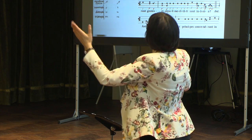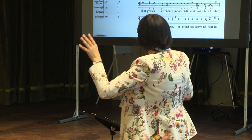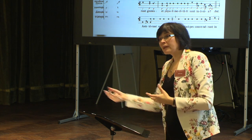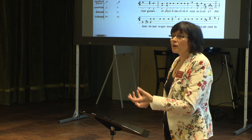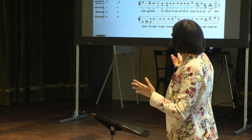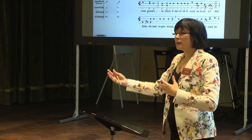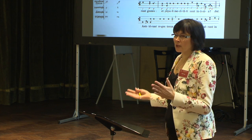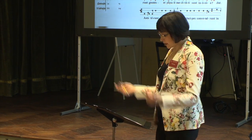Filius meus est tu. So you get the phrasing in words, in phrases, and you can use it anywhere in any other music. So you are free of the bar lines. You can add this kind of phrasing in any metrical music that comes afterwards. And it gives you a good basis of this kind of flying music.